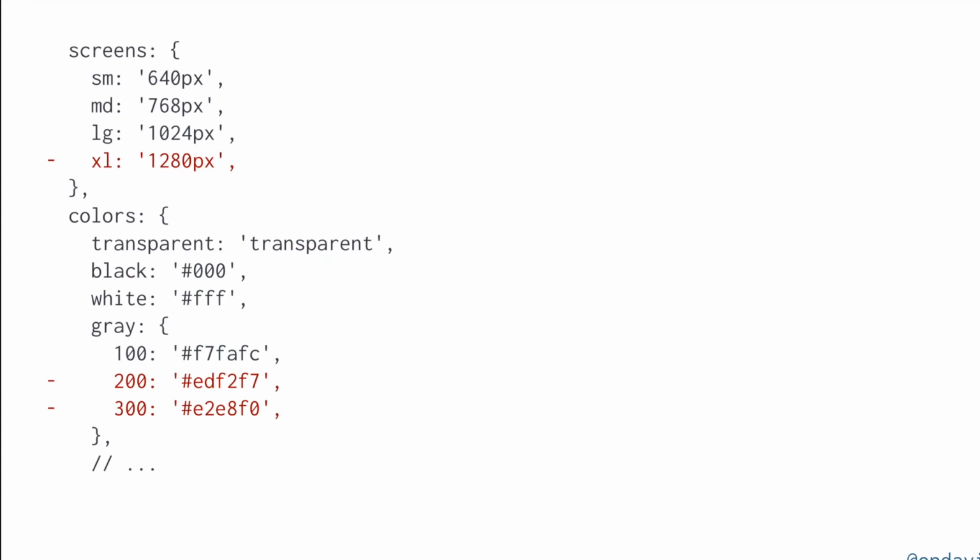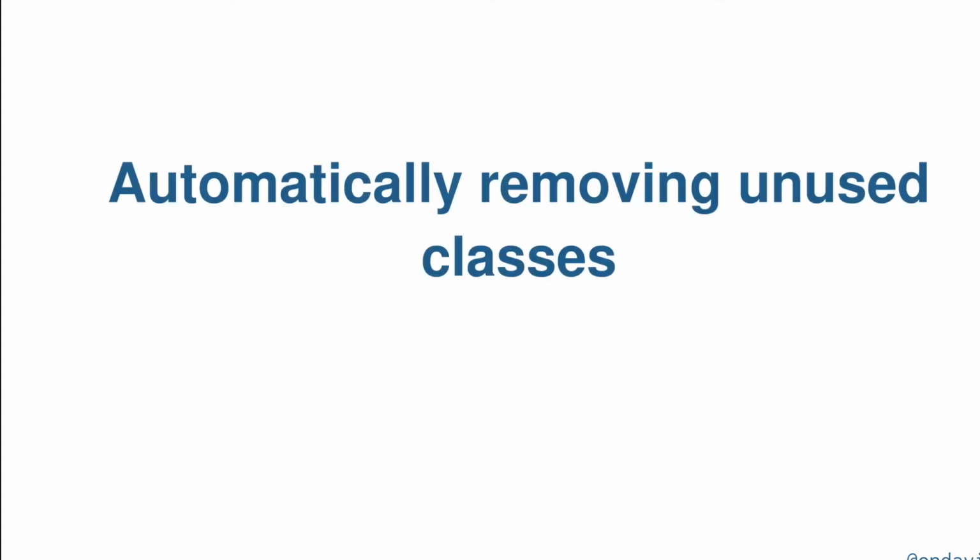Some advantages to this, that if it's not going to generate any classes, then people won't be tempted to use them. So yeah, we're just adding those constraints and keeping in line with our design style guide or design system, token system, whatever it's called. Yeah, we only make available the colors that we want people to actually use. Yeah, especially screens, because if you're not going to use a 2XL breakpoint, for example, it's going to not generate like 1/5 of the size of the CSS.